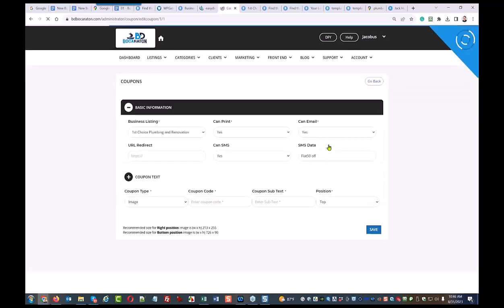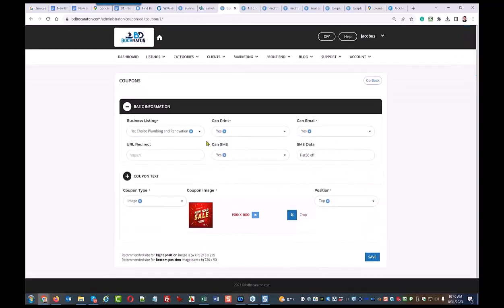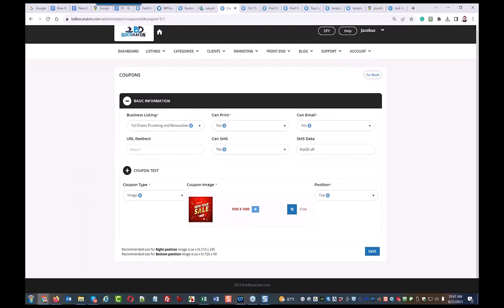So you can click on the pencil. The company name can print, can email. If they click on it, like the URL. And now that is new, the website visitor receives a text message with the coupon code. So when they visit the local store, they can show the coupon code. I say, I got the coupon code in the text message. Can I get a discount? And here's the image. How cool is that?